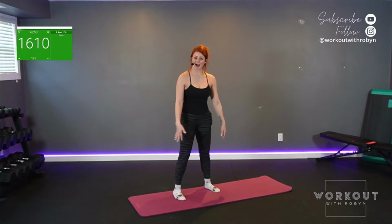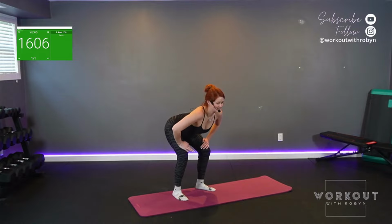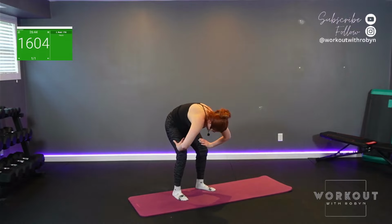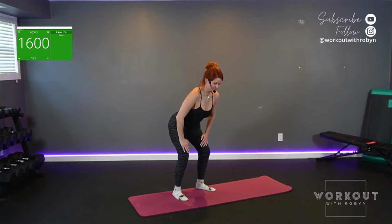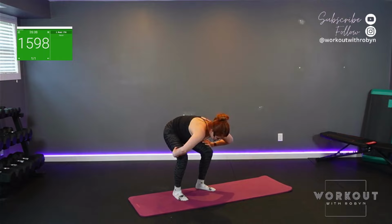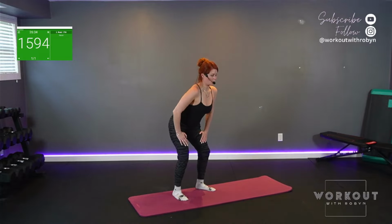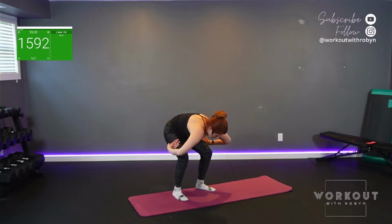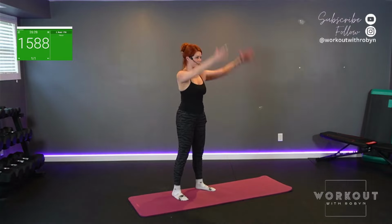All the way up, cat-cow again. Hands on the thighs. Make it count. This one's so good. Up, slice the air right into it.